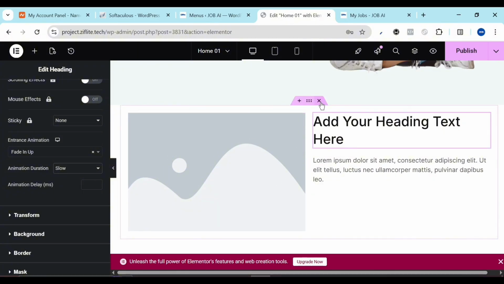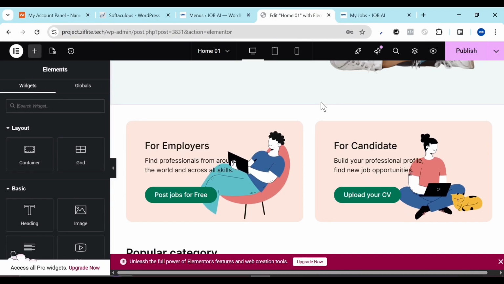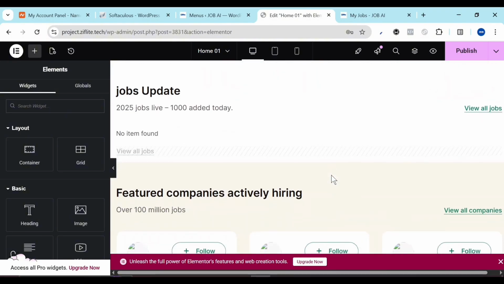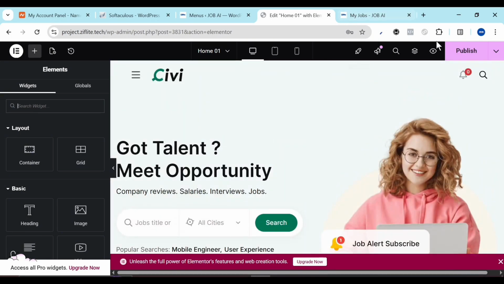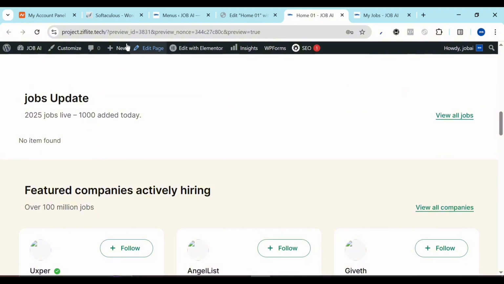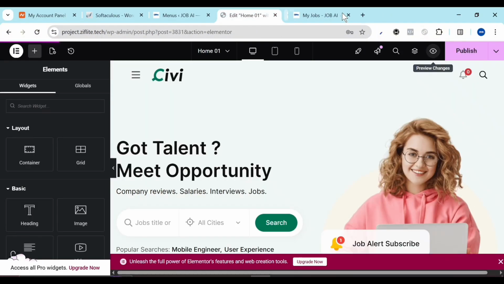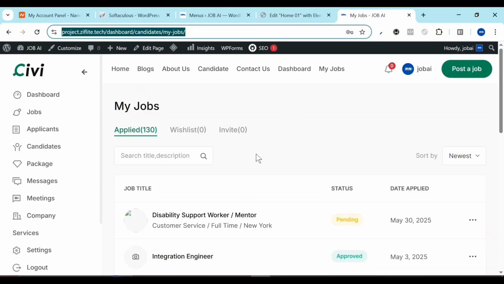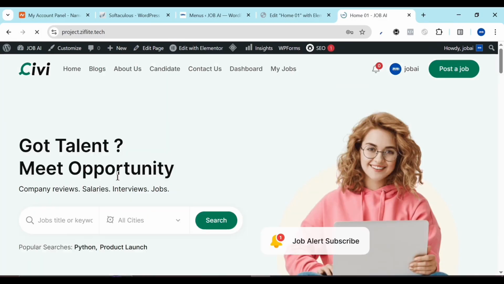So it's pretty simple using Elementor, right? It's pretty simple using it to edit the pages. So once you're done, you want to click on publish. Then you could actually preview it here using the preview changes. It will open a new tab where you can preview it. So you could preview it, right? But remember, this is a preview page. So like me, I like to view it on the actual page here. So click on home. Now you can come and you can see all of those things here.